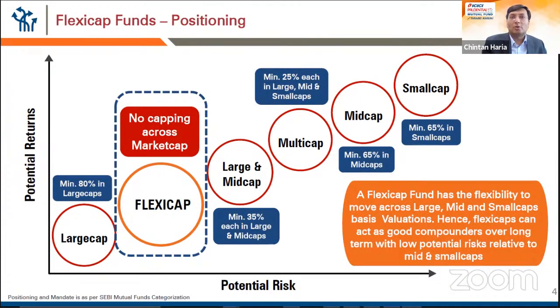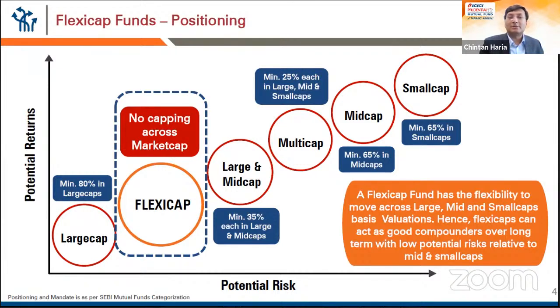And you mentioned how the multi-cap fund definition was changed. I think the definition was changed to make it more true to label, where if the name is multi-cap, at all points of time it has to be multi-cap. In other words, minimum 25% has to be in mid-cap, minimum 25% in large cap, and minimum 25% in small cap. So large cap, mid-cap, small cap has to be 25% minimum at all points of time in the multi-cap fund.